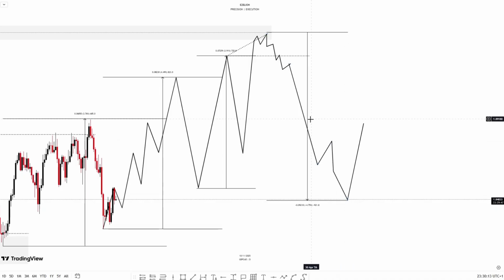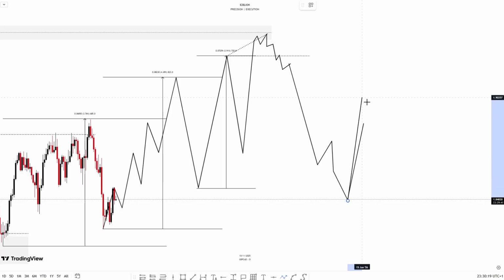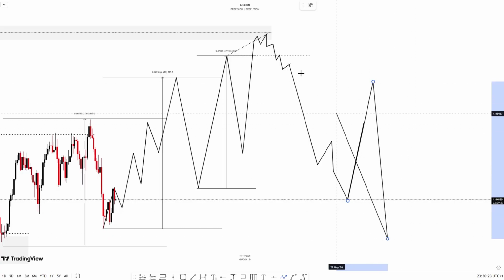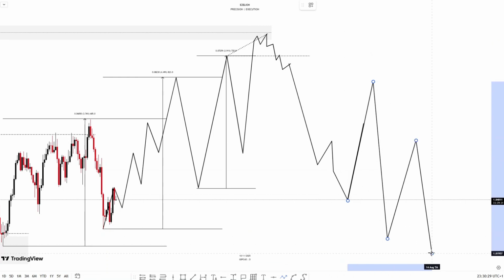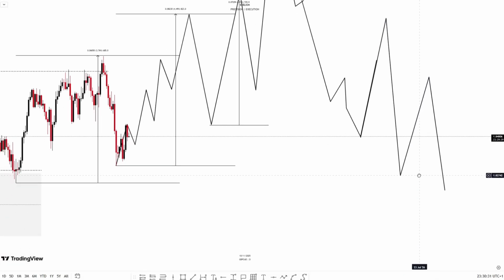After this break of structure, before I mark this, I'll wait for price to do something like this to form the next leg. So form the next leg and break the next structure. At this point, I'll see that price has broken the first structure, come and broken the next structure. Then I'll now mark it, and now price might be looking for some sell side liquidity.